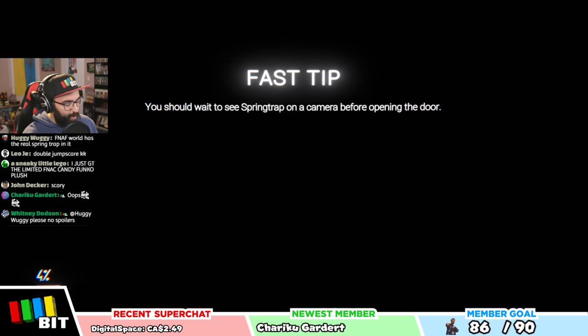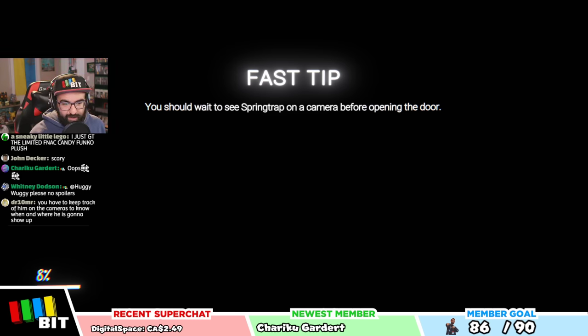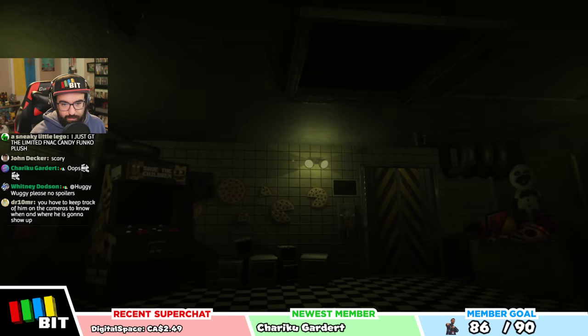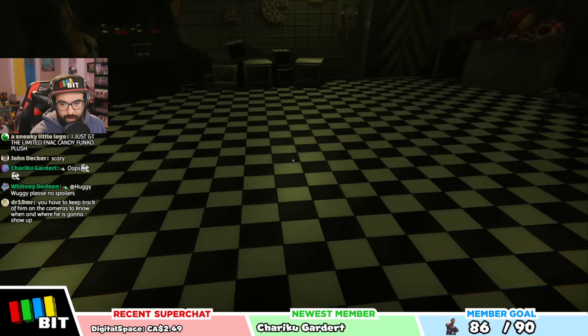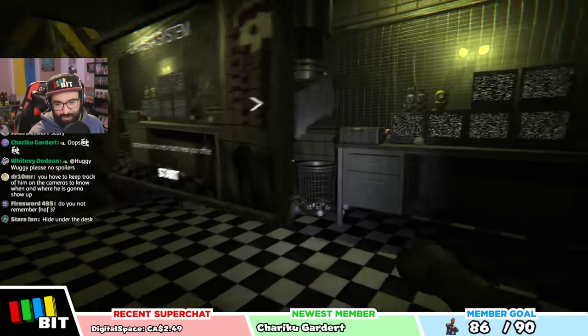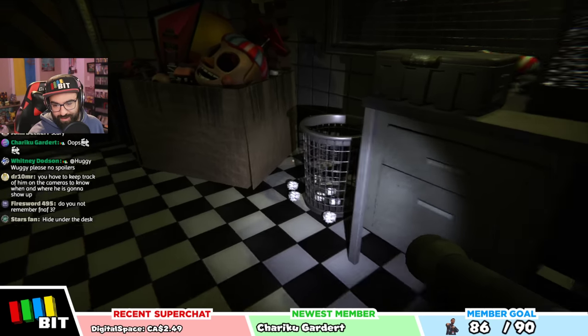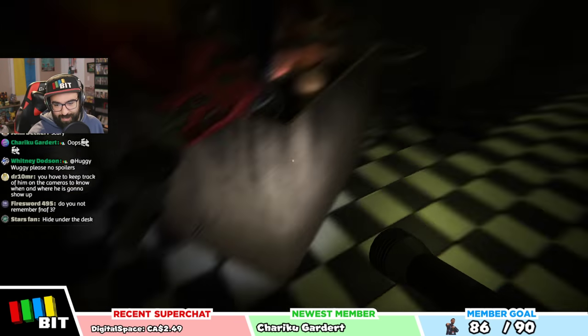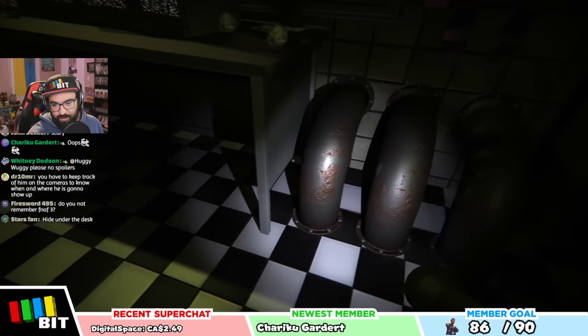Yeah, double jump scare. I was hoping that, like, getting jump scared by the one would somehow save me from the other one. Okay. Oh, the code probably doesn't spawn until you do this. Oh, it's not there this time. Oh, it's in a randomly placed spot as well. All right.